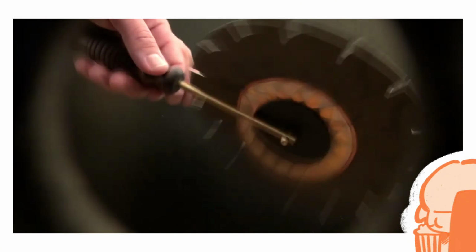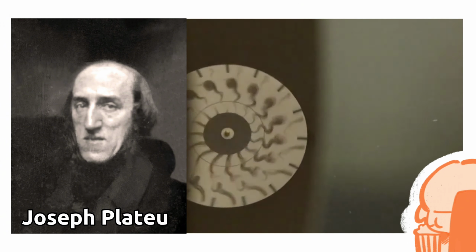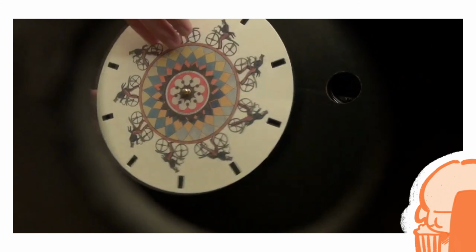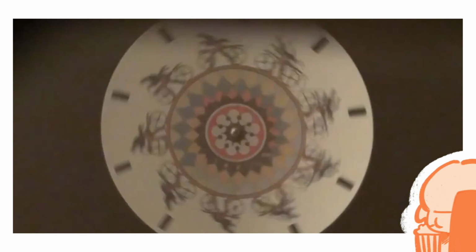The origin of 2D animation can be traced back to the 1830s. Invented by Joseph Plateau, the phenakistoscope was a circular disc featuring a series of drawings along the edge and a handle for spinning. When viewed through slits in the disc, the drawings seemed to move as the disc rotated.